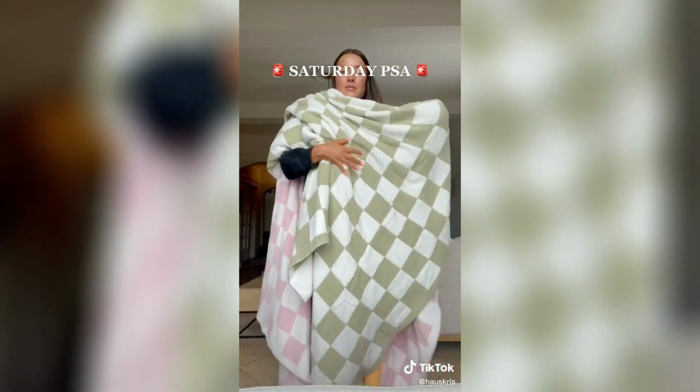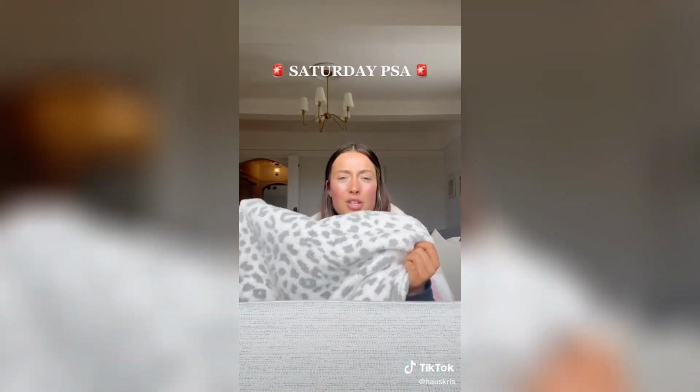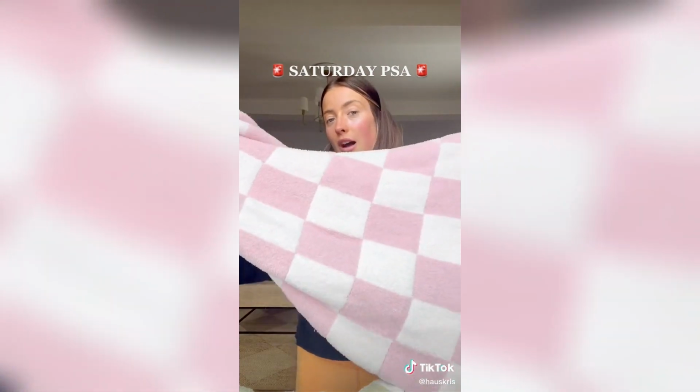They are so freaking cute and comfortable. I'm obsessed. Literally the best blankets. My favorite part is that they're not an eyesore, okay? I have this blanket, which I love, the dupe for Barefoot Dreams, but not a huge leopard print girly, but you know, it was the best we could do at the time. But now that I have these, are we kidding? They're so freaking cute. They're not an eyesore in my living room. Just obsessed with them. They're so comfortable, so soft.